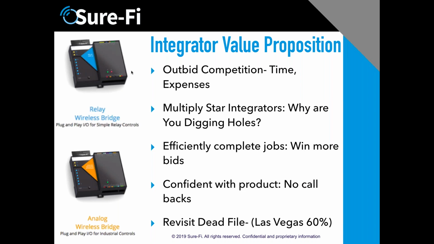So instead of saying, yeah, we can do it in 3 or 4 weeks, you can say we can do it next week, or we can do it in 4 days, because you know your other jobs are going to get done fast because you're using Surefy. The next thing is it multiplies your star installers. It means you have guys that are well trained, you know how to set limits, you know how to program controllers, you know how to do all of that. And then what happens is we have them go up and wire things, and then we tell them to dig holes through the ground or bend conduit. And the reality is they can be making you a lot more money.